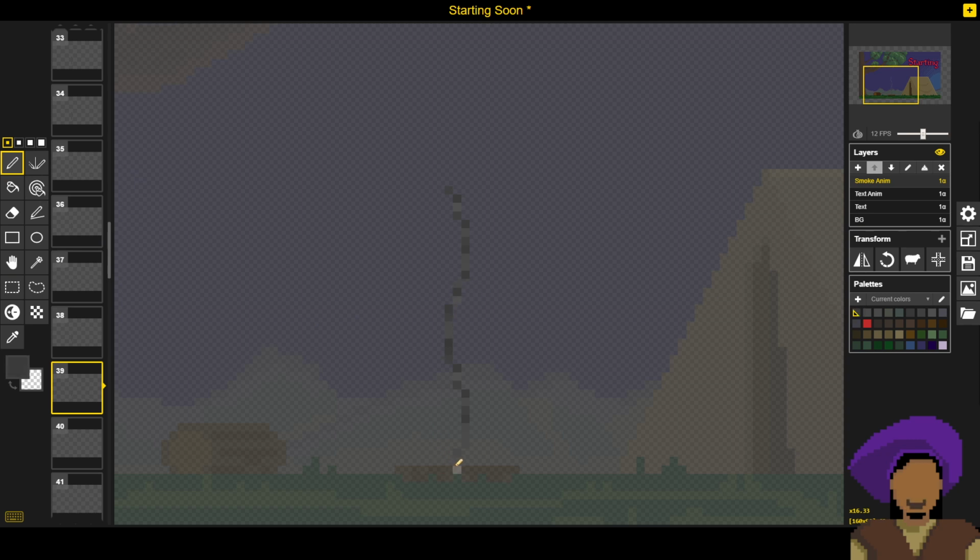Grab this. Exactly. And then by the time we hit frame 41, that's the same one as frame number 1. Right, so grab this, place it here. All right, so now we have the loop done.